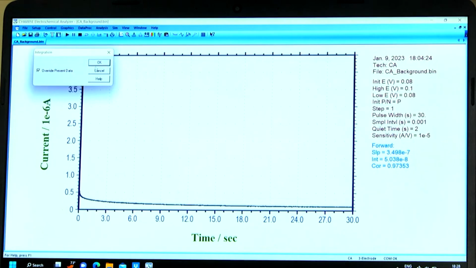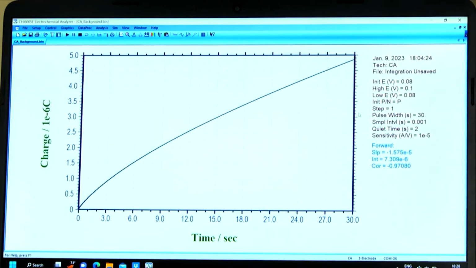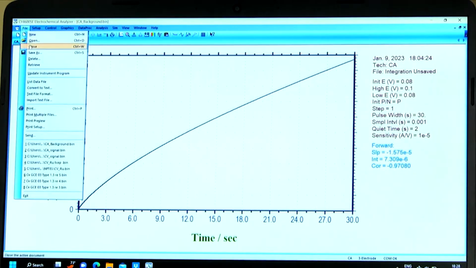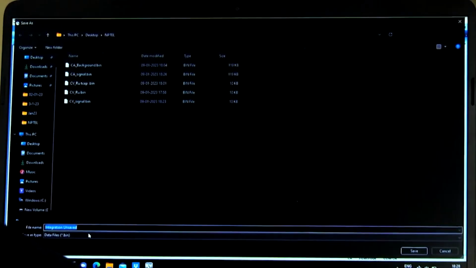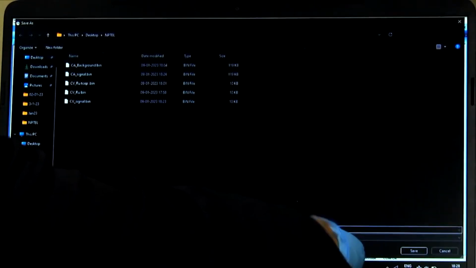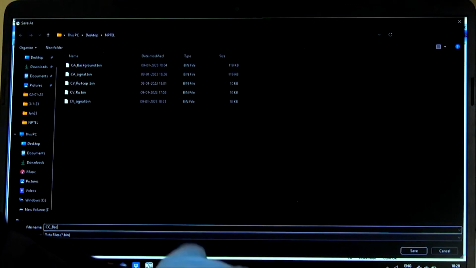You can integrate it and you will get the chronocoulometry. So you don't need to take the chronocoulometry separately, and we can integrate the current of the chronoamperogram and you will get the chronocoulogram. So this is basically your background. So let's save this one as CC background.